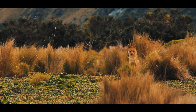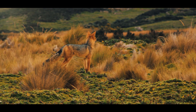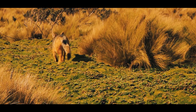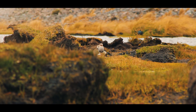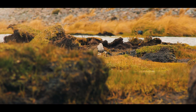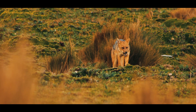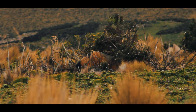The Andean fox is a solitary species, active both during the day and night. It travels long distances in search of food, its natural prey consisting mainly of rabbits and some birds. Like all foxes, it is not above feeding on carrion when it has to. Andean foxes usually take refuge in caves, holes, or cracks, and are hard to see.